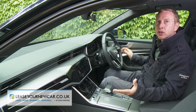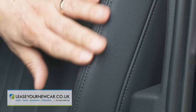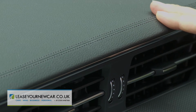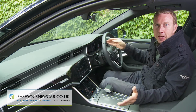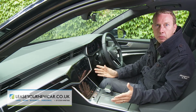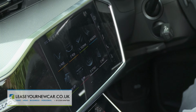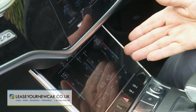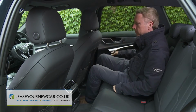Inside up front, the cabin is as well appointed as you'd expect from a full executive class model, with leather and Alcantara combination upholstery and impeccable fit and finish. Plus, most buyers will want this Audi virtual cockpit instrument binnacle digital display. Media features are taken care of by the usual black panel MMI twin screen system on the centre stack that now features in all top-line Audis, with a 10.1-inch screen for infotainment functions up top and a smaller 8.6-inch display, mainly for climate features, just below.